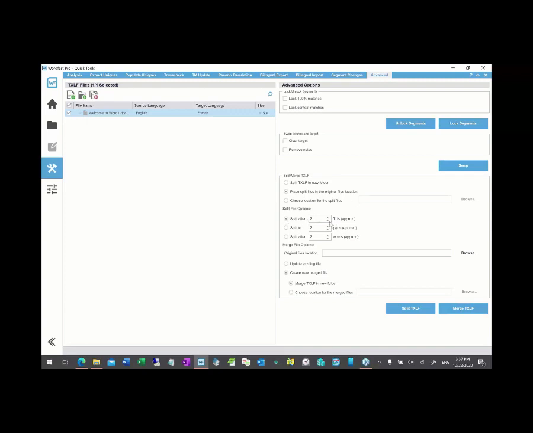Split after 2 TUs. So this is a strange one. If you know the total number of TUs, and I do up here, let me just change the size of this. It looks like it's 115, yeah. So segments and TUs in terms of numbers are basically the same. The difference is that a TU is source and target, but it's the same line. A segment is just the source part, but either way, 115.